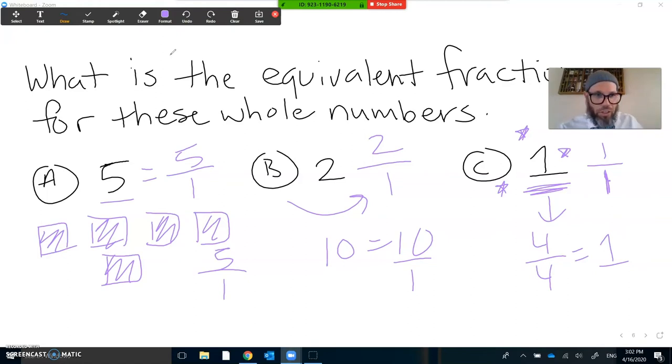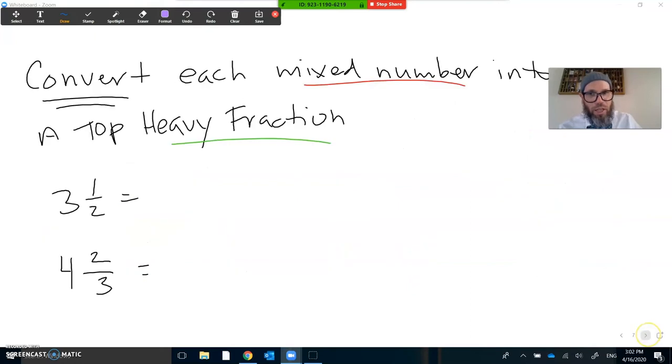Equivalent fractions, turning whole numbers into equivalent fractions, right? Let's see, convert. So we're going to change mixed numbers into top-heavy fractions. Okay, cool, we just did something like this. It looks like both of these are mixed numbers, okay?